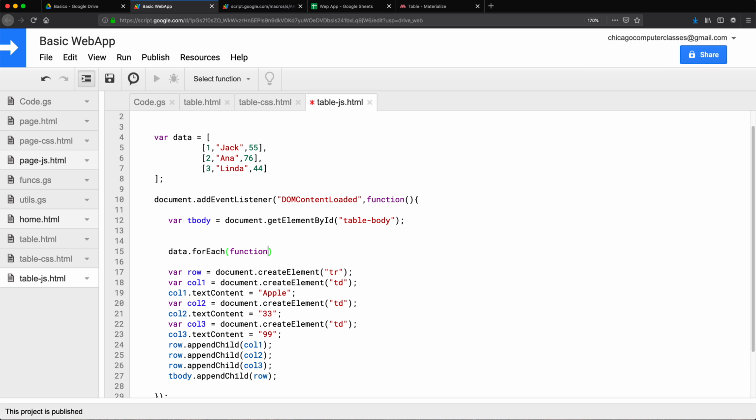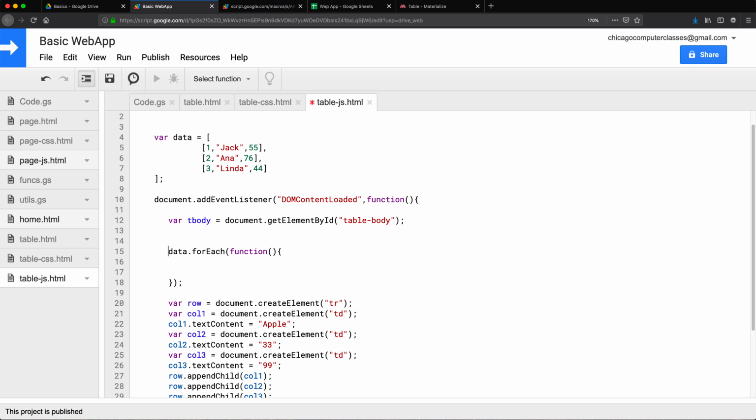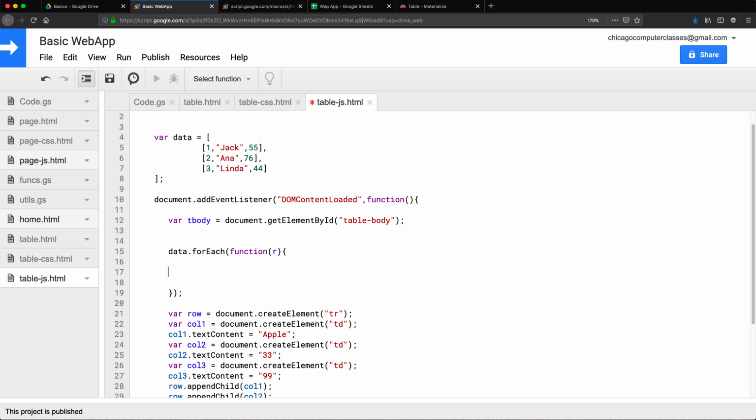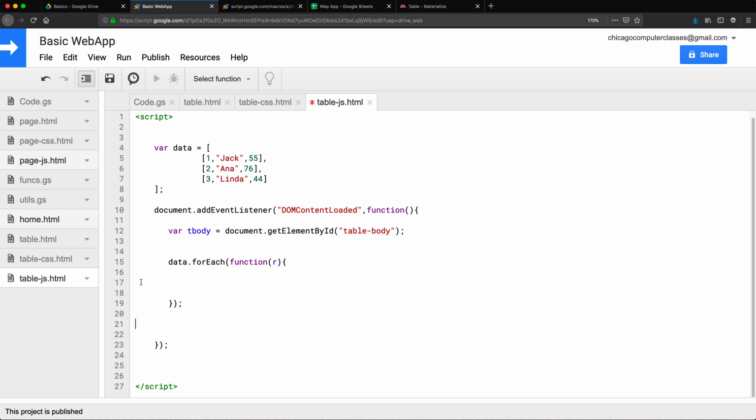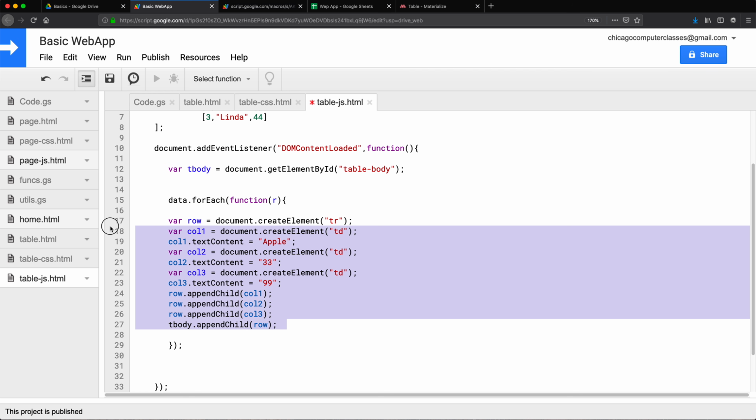Then we'll do a callback function on that forEach loop. And each time that loop will receive one of those lines. I'll call it r for row. And then we need to repeat this right here. Let me actually tab this in a little bit.